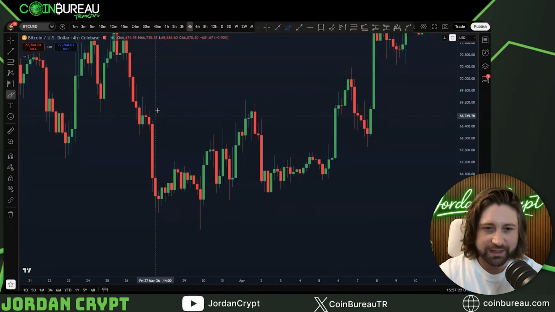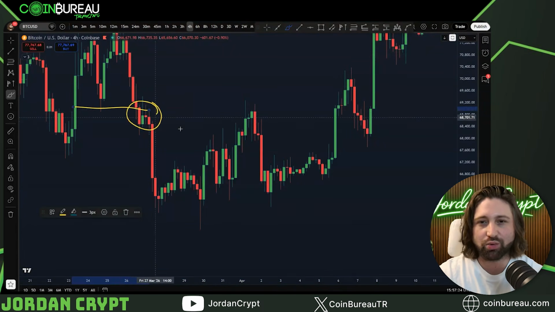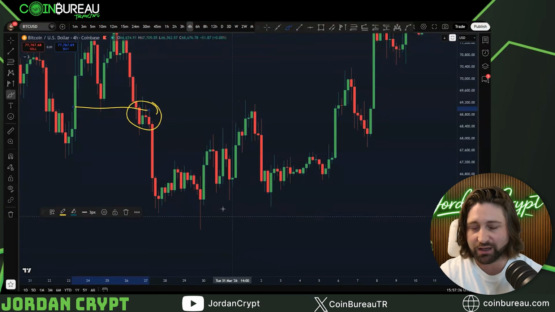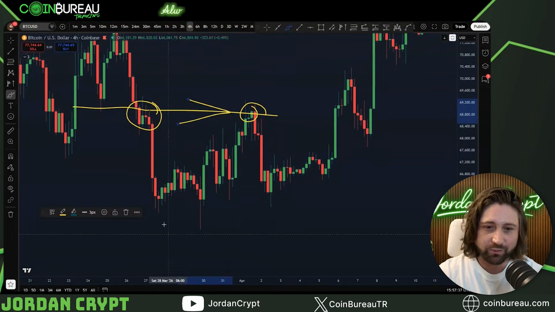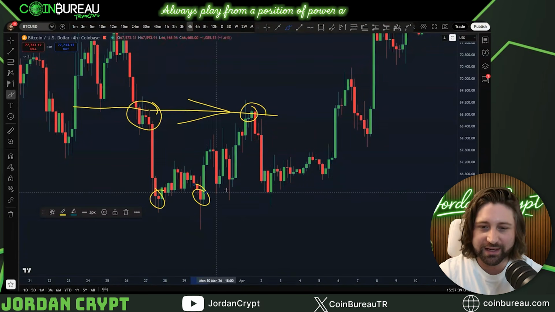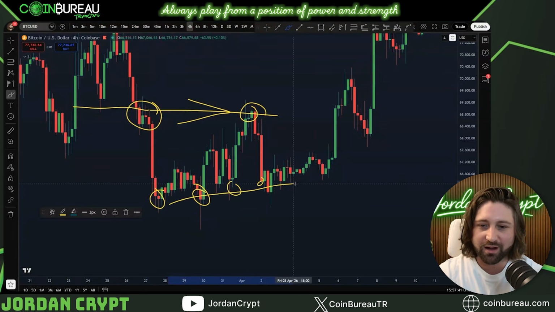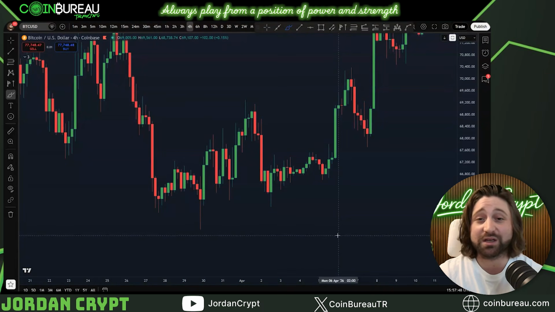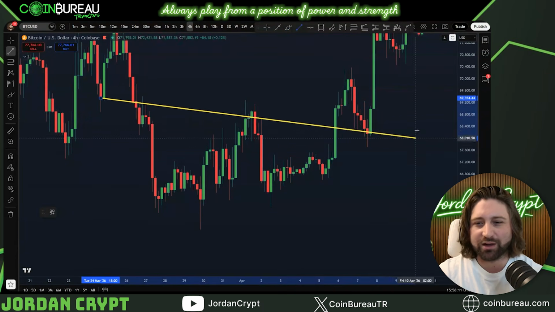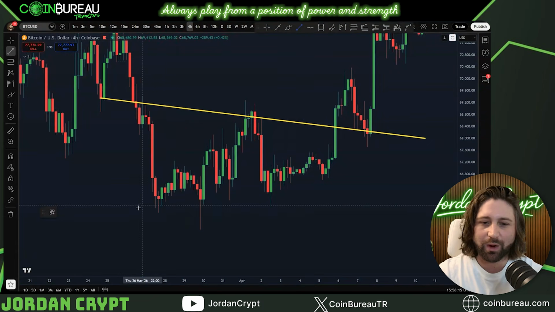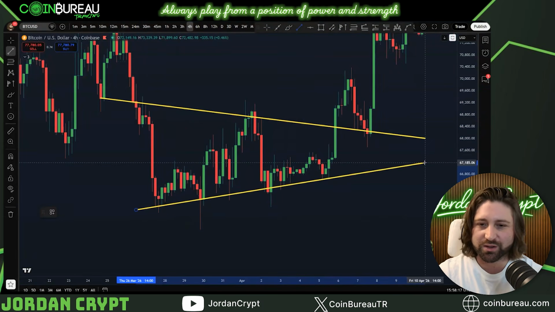In this example, we can see clear resistance at a support and resistance flip on a trend line. Then we can see that resistance retested. This also has a downward sloping angle. We can then see support being established with an upward sloping angle, and this is where we can start to identify our symmetrical triangle. Try to draw in your downward sloping resistance as well as your upwards sloping support.